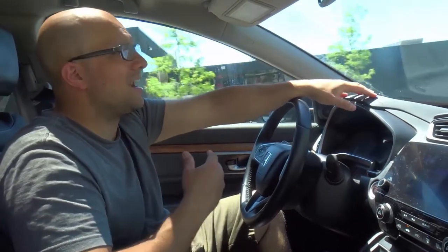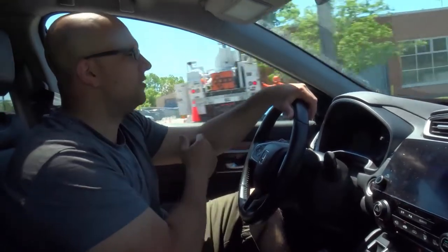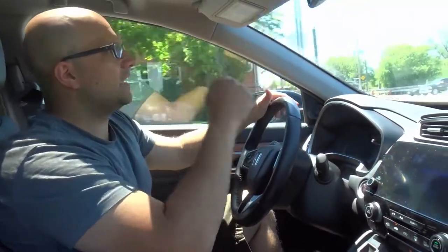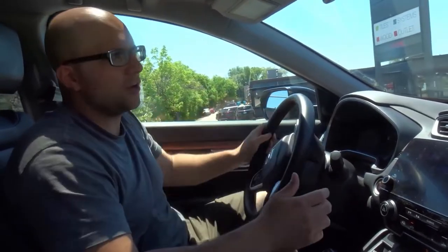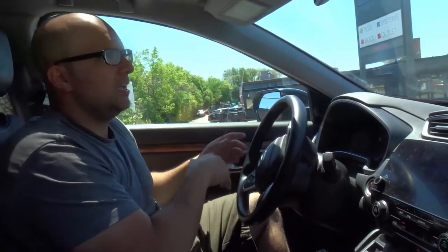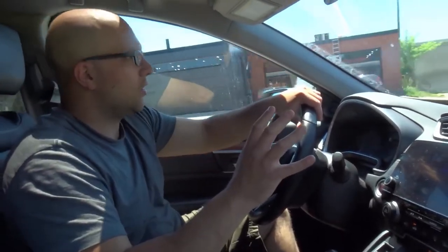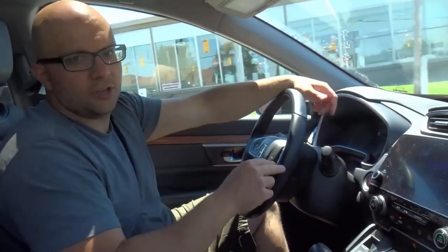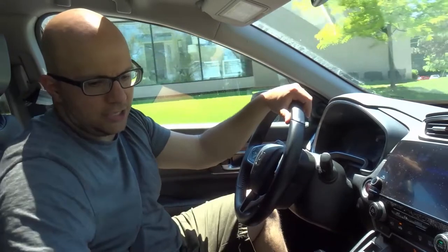The third sign is that the battery won't stay charged — you constantly need a boost. Here's the scenario: your battery dies, someone boosts it, you drive your car, but as you're driving your battery drains because your alternator can't charge it. Then the next time you go to start your car, you need another boost. If your battery is constantly dying — even every five or ten days — it means you need a new alternator soon. Either the alternator is gone or it's not doing a good enough job charging the battery.